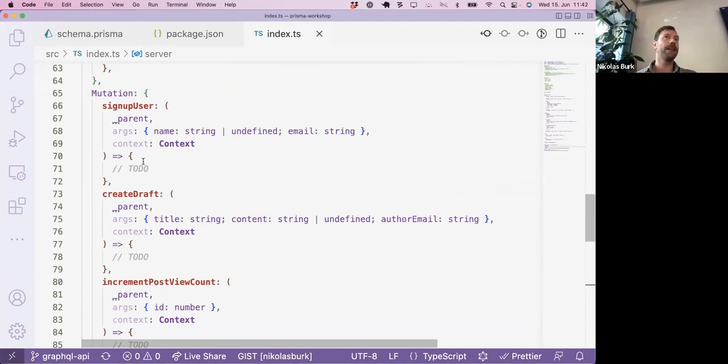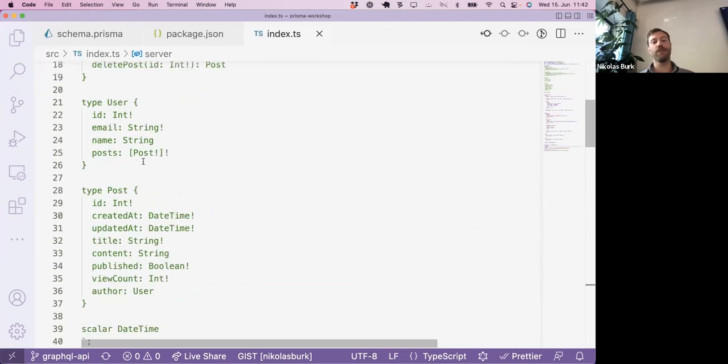There is an alternative that's called the code first approach, and there are several libraries that enable this. The four ones I can think of are the schema builder when you're using Nest.js, then TypeGraphQL, which looks very similar to that schema builder in Nest. And then there are two other libraries that are called Nexus and Pothos. And in fact, tomorrow, if you're still around, you'll see a talk from the author of the Pothos library about how Pothos works and how it integrates with Prisma as well. That's the code first approach.